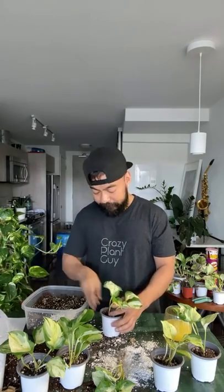New technique for making a moss pole? If you guys have seen my video on how I made the moss pole for this Golden Pothos, I used a piece of wood, some chicken wire, and then moss. If I was to do it differently, I would use thinner bamboo in the center for additional support, and I would make the moss as thick as possible — to retain more moisture and have the roots grow into it.